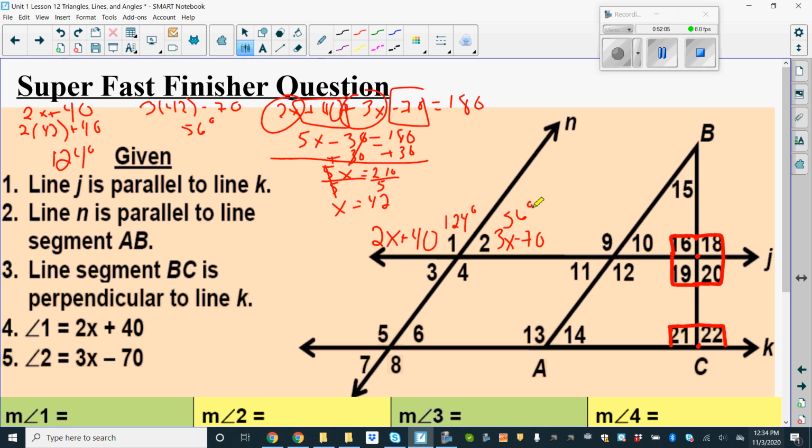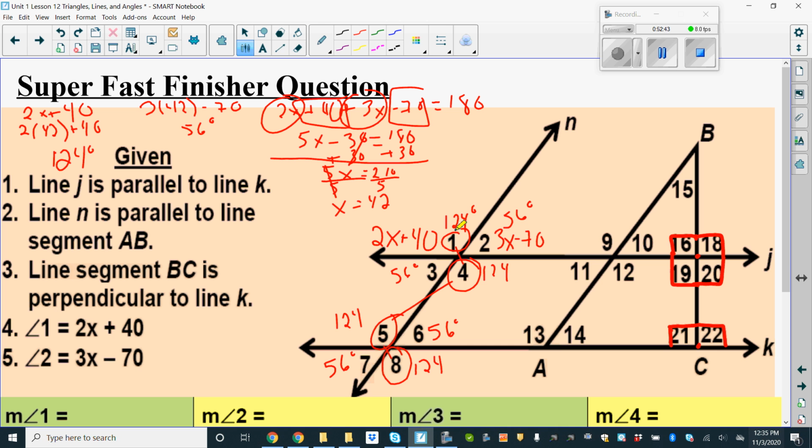Now we can say we're going to circle 1, crosses to 4, crosses to 5, crosses to 8. We have our parallel lines cut by a transversal. So angle 4 is 124, angle 5 is 124, and angle 8 is 124. Therefore, 2 is 56. It's across from 3. 3 is 56. 6 is 56 because they are across from each other, not in the zigzag. And 7 is 56. So now we just filled in all of those angles.